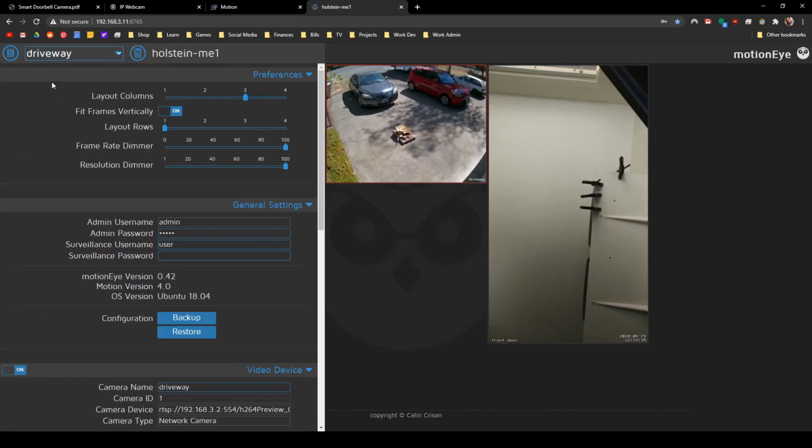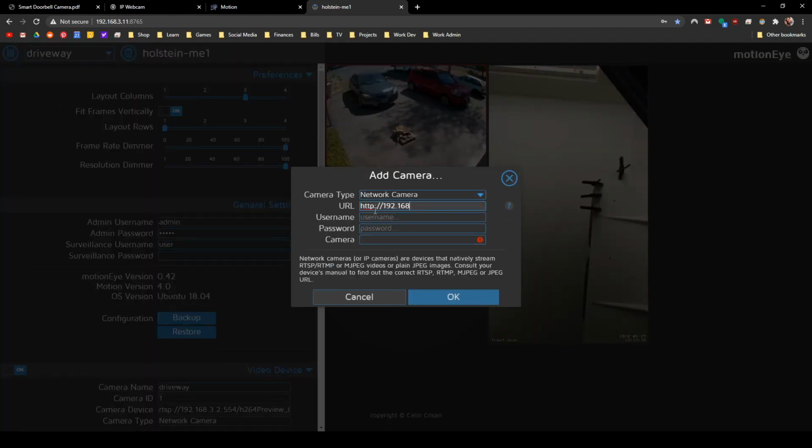This is the MotionEye webpage. Here I configured MotionEye to receive the HTTP stream from the phone.